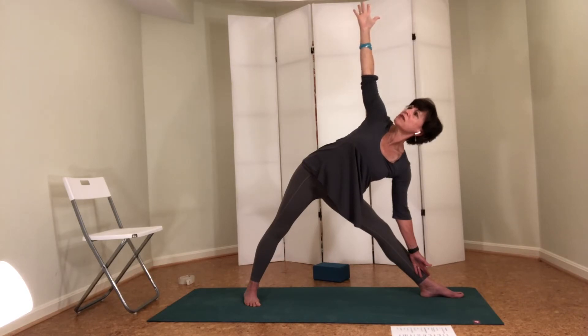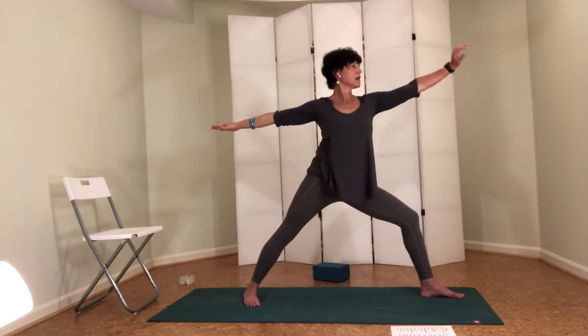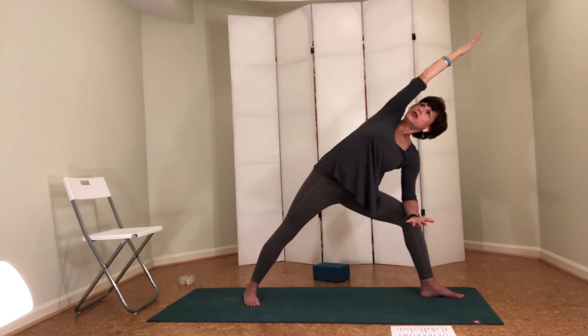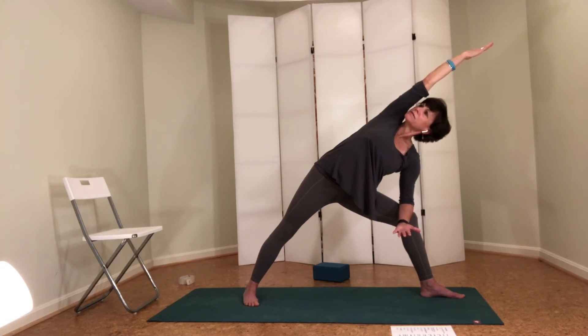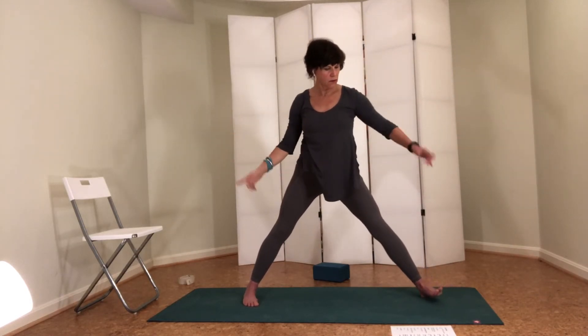Push the left shin forward to bend the knee and come back up to warrior two. This time the left forearm slides down onto the left thigh, palm faces the ceiling, and you reach across into side angle pose. You can really get into the inside of your armpit here. Press into the outer edge of your foot and reach away from it. You're still turning your ribs — breathe into it as a side angle. Try to find ease wherever you can. Then straighten the leg and come back up. So now we've done all of the standing poses in the warrior two stance.